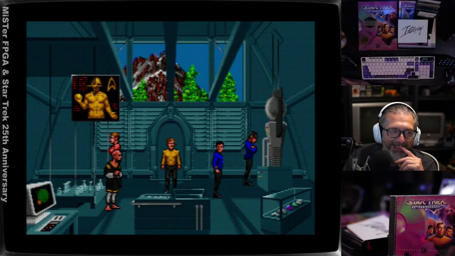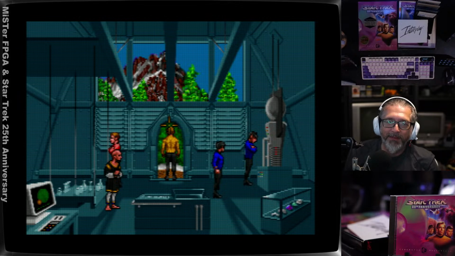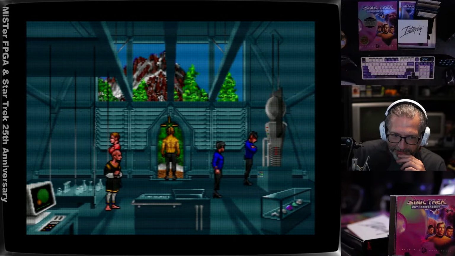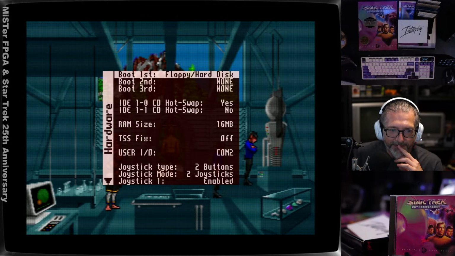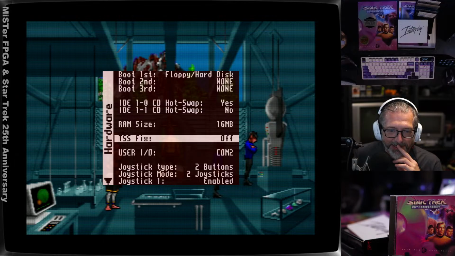All right, let's see here. Is this guy gonna help us do some more stuff? I can't remember what. Let's go back to the cave. But first, let's always save before we go to the dangerous areas, right? This does seem to be a long load time, but it may be because I have some of the settings in my MiSTer to do it as it's supposed to be. Let's see. I can't remember if I set it to like. What's this TSS fix?